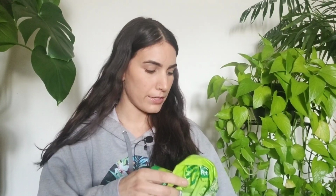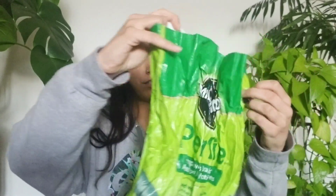This is Miracle-Gro perlite that I picked up at Home Depot. I don't like Miracle-Gro. I don't like to support them as a brand. So I am just trying to use up this bag. I've had it for so long. And then I'll probably get Espoma. I'm pretty loyal when it comes to a brand that I like. I just want to use the same stuff across the board. It just feels good for me. It feels organized. I don't know. I'm weird. So this is just perlite.